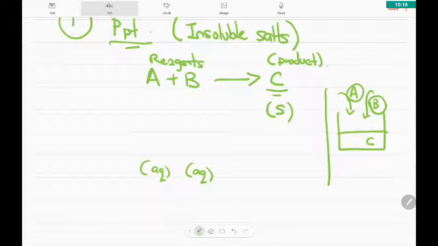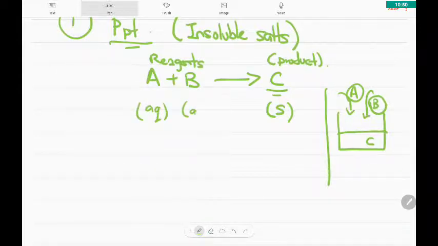Let's look at the third one. If I have aqueous and aqueous getting together and I produce a solid, I hope you're able to see that this is the best method, because unlike the first two methods, this method will react and it doesn't matter how much of A and B I add, because ultimately C will be produced. C being insoluble could be easily separated. So this is the best method. I'll be using two aqueous reagents to form my product, and then I'll later separate them using a filtration method.